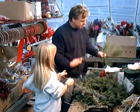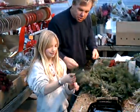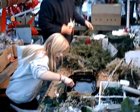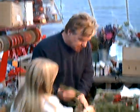We need the clippers. Can you dip that into the glue? I will. Just a little bit, a little bit. A little bit more. Dip me a little more. What the glue is going to do is hold the greens into the arrangement.